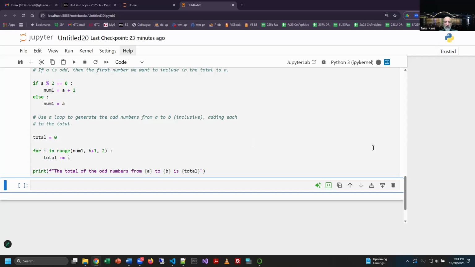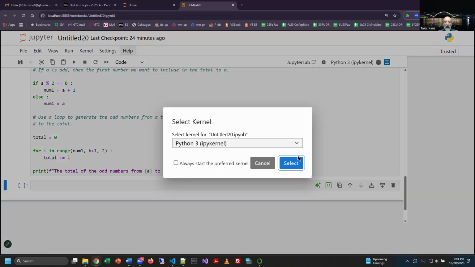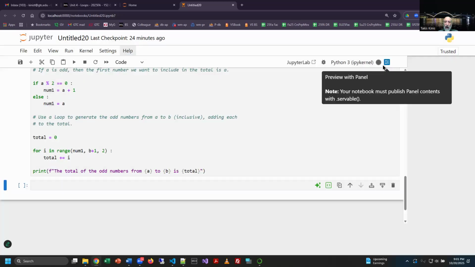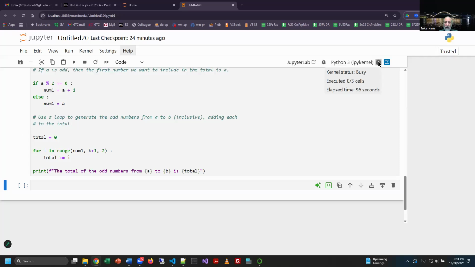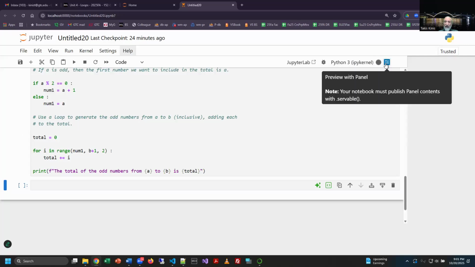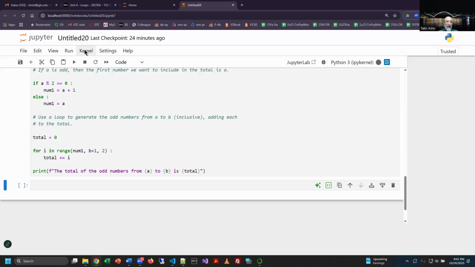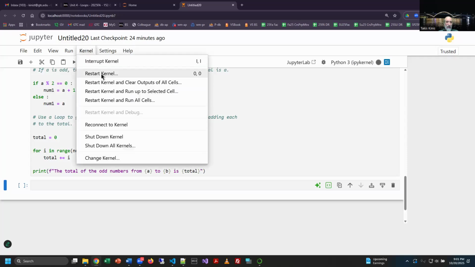I think it's still trying to run. Right. So here's one little tip. It seems like I pushed it a little too far. You can always restart your kernel. Yeah, it says it's busy, but it is possible to restart the kernel. So I'm going to do that.